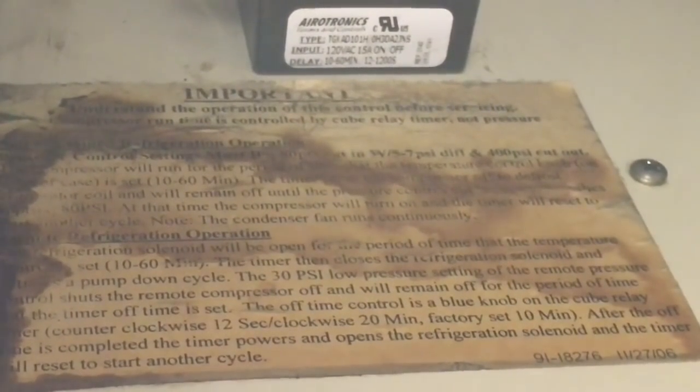Let's put that there for you. I think that's about the pressure control settings. Anyways, so set. I'm gonna put the new pot back in.